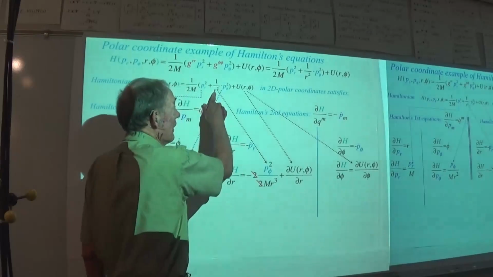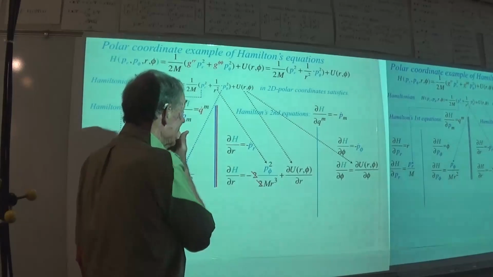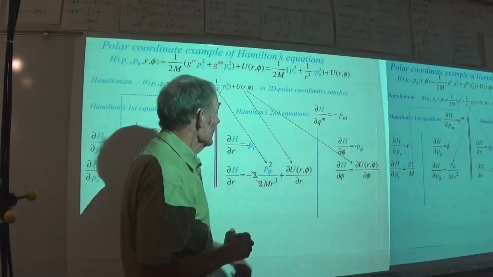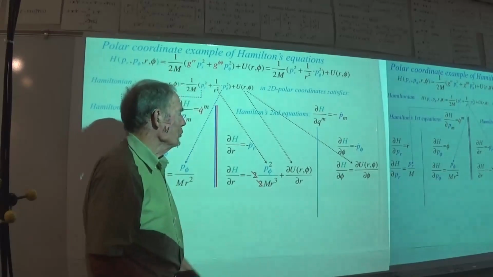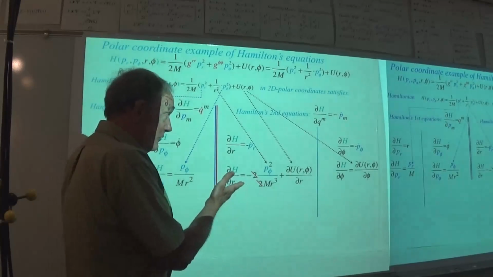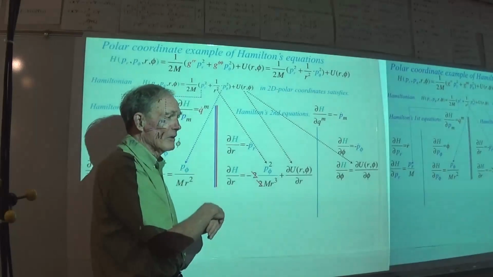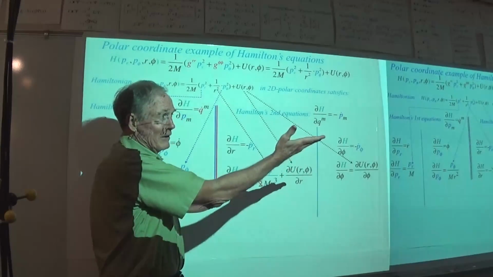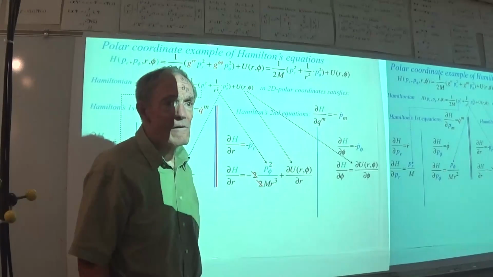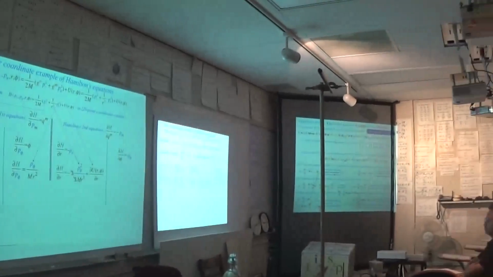I've got a 1 over r squared here. Got to be careful to keep track of the extra r's that I'm going to be having here. The 2's cancel again, and I get a p_phi squared over r cubed. That's kind of weird. Now already you can see, just at this point, and we really haven't done anything but take partials, that this is more complicated than what we were doing with Lagrange, right? It gets worse.